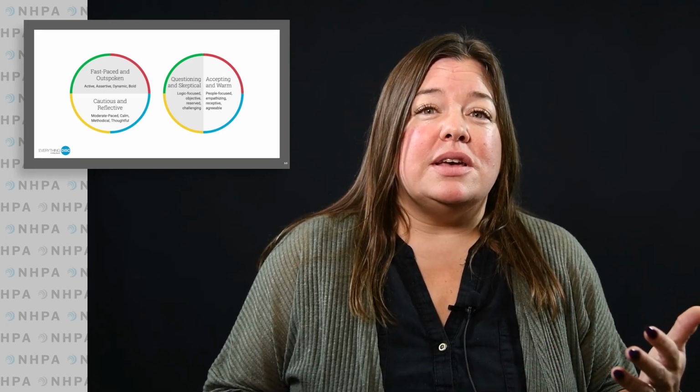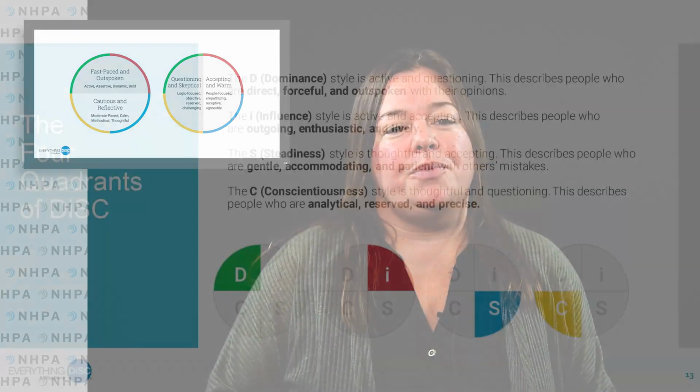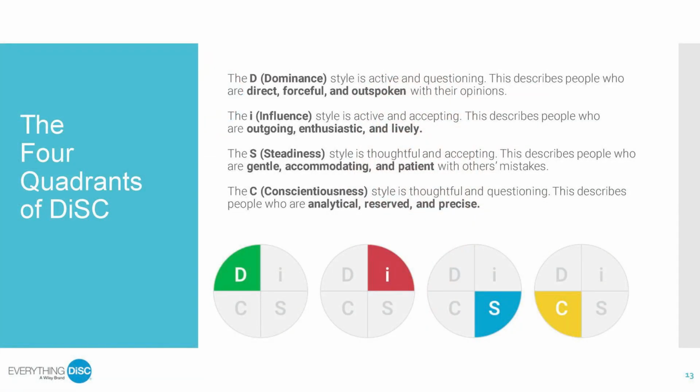I think it's important to note that when you're looking at this, which we call the people reading activity, it's always best to say you presume or you may believe what someone is, but you can't diagnose what someone's personal DiSC style is. The only way to truly know what someone's DiSC style is, is to take an assessment. But this tool can be helpful when you're trying to narrow down or determine where you think someone's style might fall. So let's talk about the 4 quadrants of DiSC.